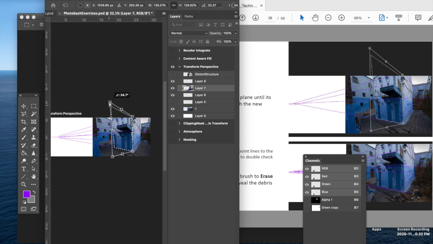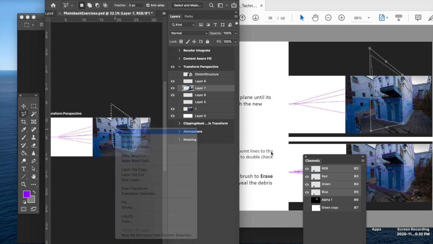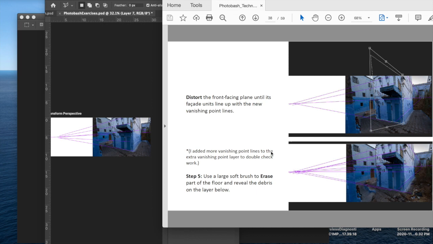So that can be from one window to the next. It can be the top of the awning. It can be the doors if they're aligned. These doors look like they're different sizes. And the bottom of that building.